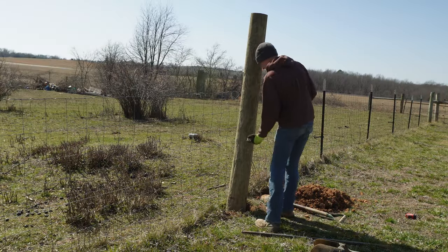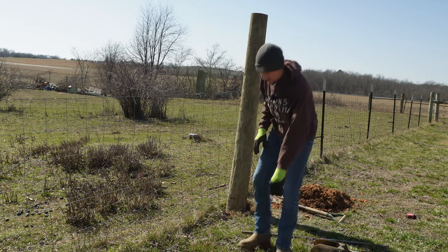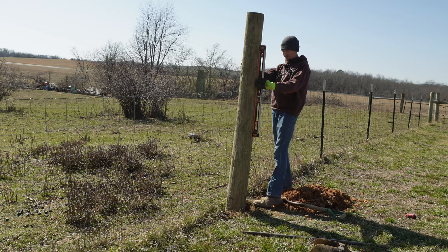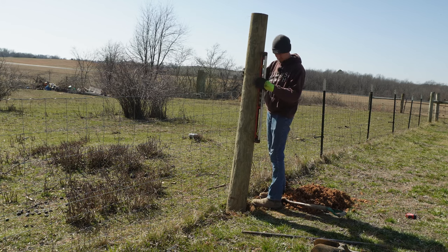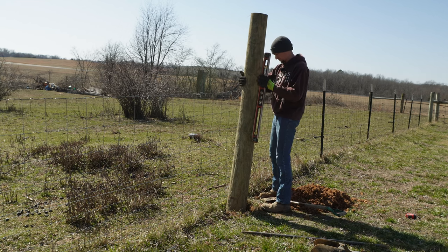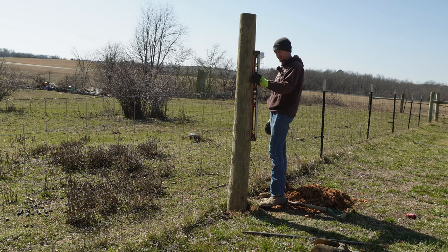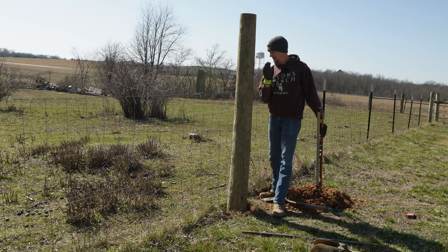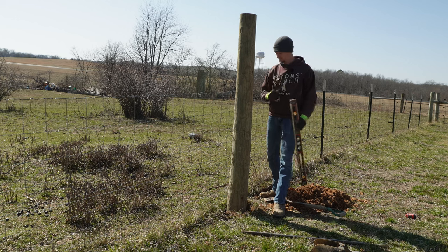All right, I'll drop a few rocks in here. Get our post. Check for levelish. We'll spin this. This post has a little bit of a curve in it, so we want the curve to actually go that way toward that fence, since we're going to be pulling against it. That way, as we put the pressure on, it will be on the back side of the post, pulling it in that direction.